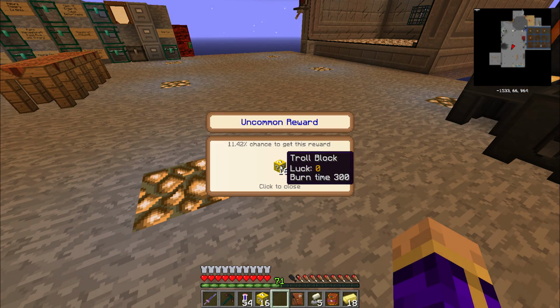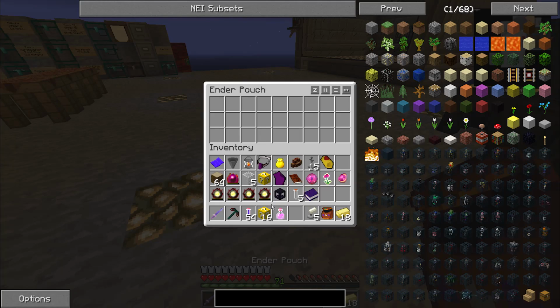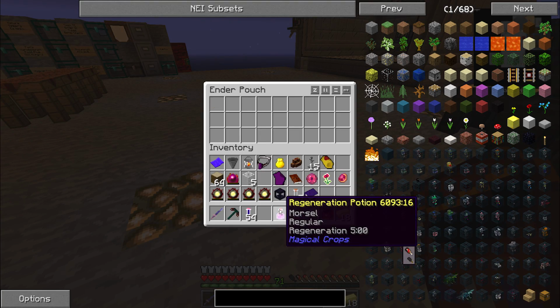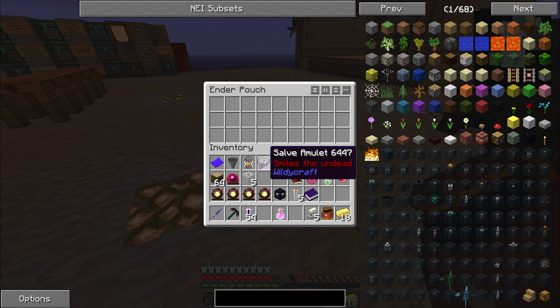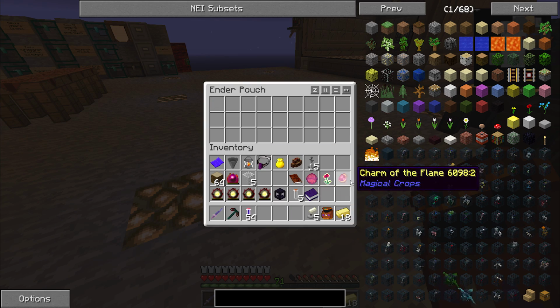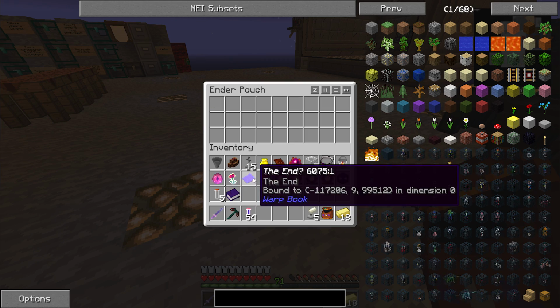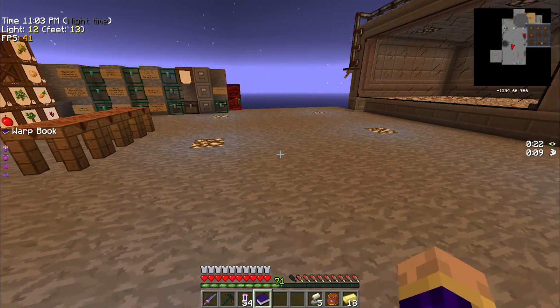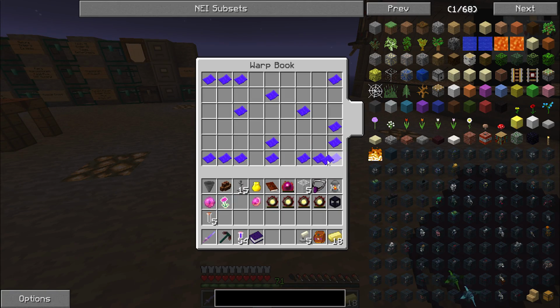That's a shame. 16 troll blocks, and a regen potion that lasts 5 minutes. Not bad. Not bad haul. Nothing I'm going to use, though. I will hang on to the Selve amulet just to see what it does next time I want to kill a zombie. Okay. So that's going to be us done for today. Tomorrow, we're going to be going to, not the Fortress of Hell, the End.